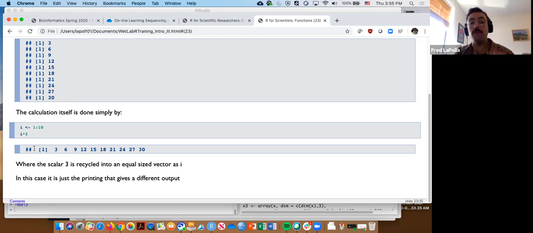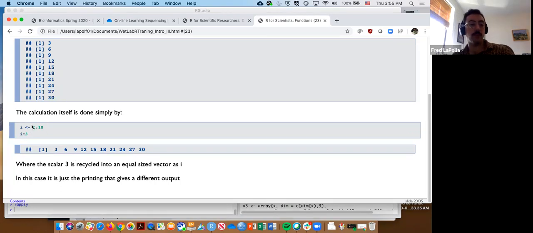So if we had a vector, thinking back to the previous slides of the earlier section, which is just, in this case, the numbers 1 through 10, if we multiply that vector by 3, it essentially is going to do a for loop, but it's going to be a little bit faster. It's going to be easier for us to write without having to write this out.